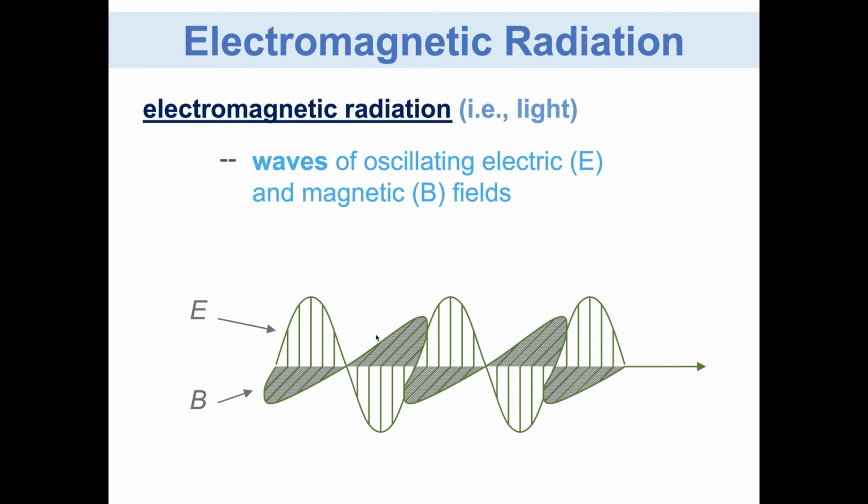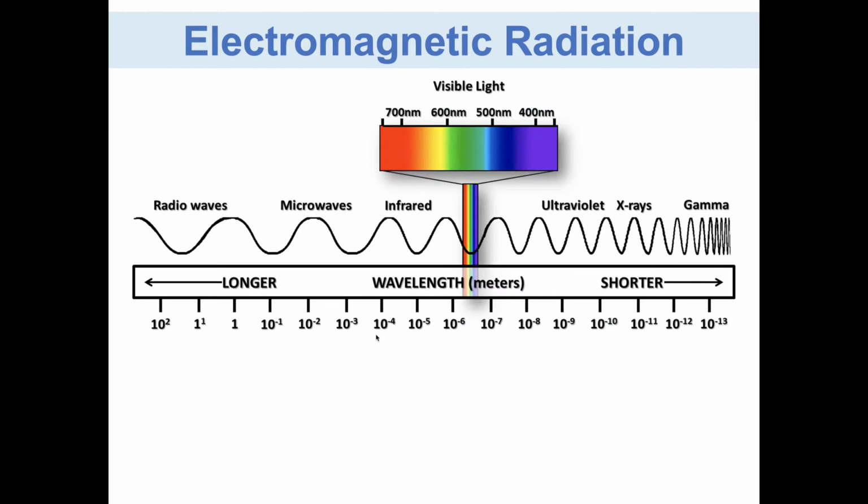The other reason to bring up electromagnetic radiation is if you look at the spectrum of electromagnetic radiation, you'll see some things like radio waves or microwaves that you're probably used to, but visible light is part of that spectrum. As we move from red to violet, we are increasing the energy of the photons that are interacting with our eyes. I mentioned this in the previous lecture, but this was one of the questions that we wanted you to think through.